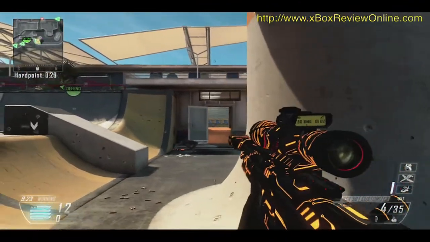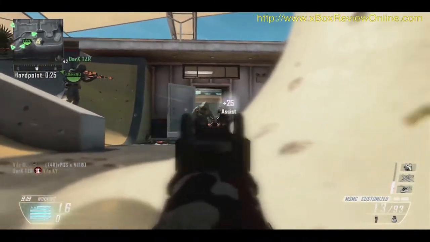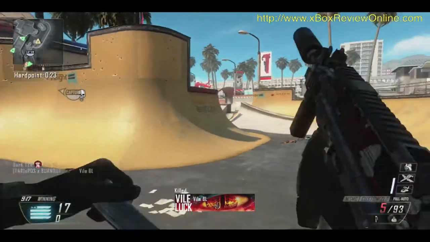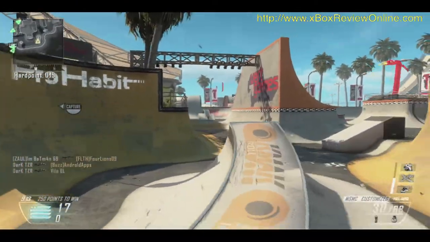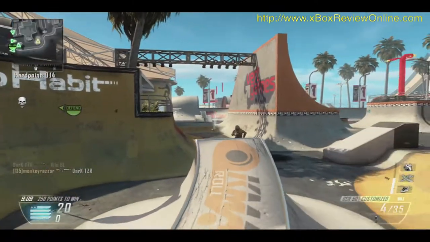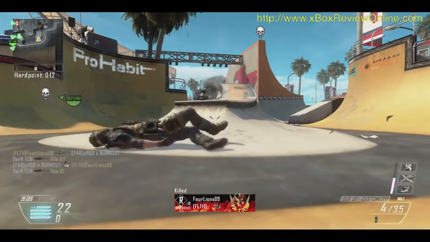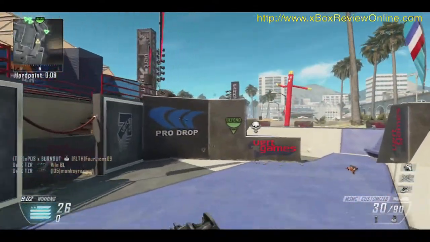So one of the tactics is to stay outside of the hardpoint and pick off the enemy coming into the area, as we're just doing here. Yeah, so I've got the MSMC. Well, I've just switched over to the sniper rifle that I just picked up, and that didn't do me too well, but yeah, I've got the MSMC.